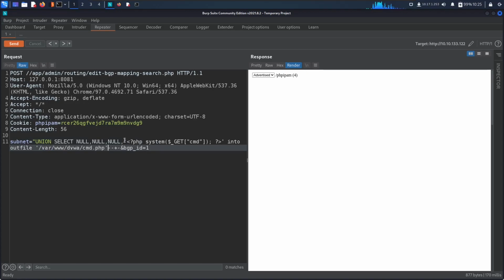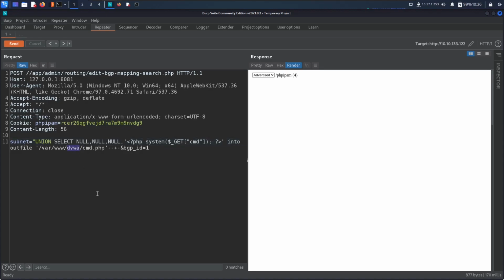If I do the same in this one, or this one, it will fail. I wasted a lot of time. A year ago I did not know this, and I wasted a lot of time and was not able to exploit something. It almost frustrated me. But after practicing a lot, I came to know that if you want to use this function, INTO OUTFILE or anything like this, then you should always do that at the last column. That is why I am inserting it here and here.